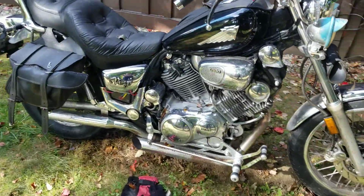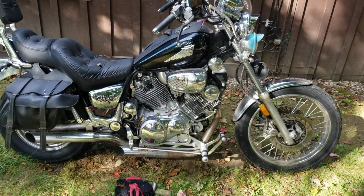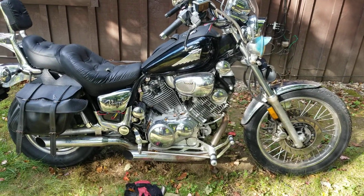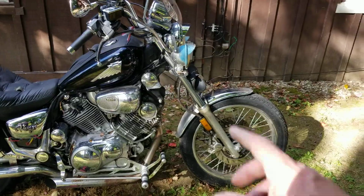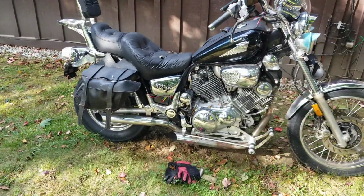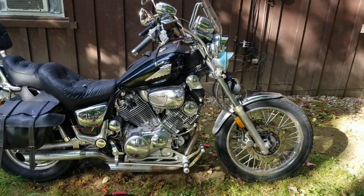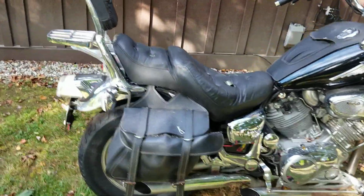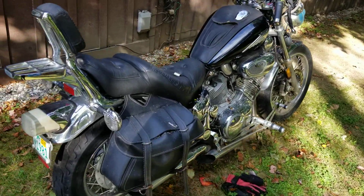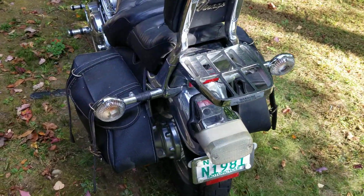So these are some little projects for this bike before we put it away, before we ride it next year. These are air suspension on the front and not in the back, so we're going to change the back to air ride suspension as well. So just a couple of things I wanted to touch base with you guys on, and chit chat, because I know you guys have seen the bike in the videos as I'm walking by it. It needs a little bit of love, so we're going to give it the love it needs.